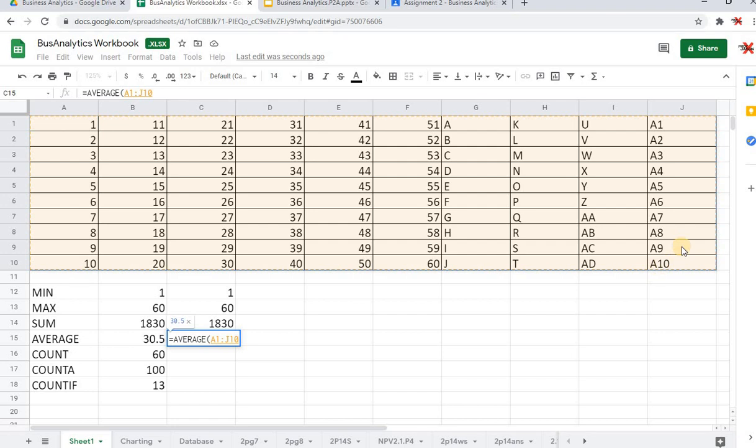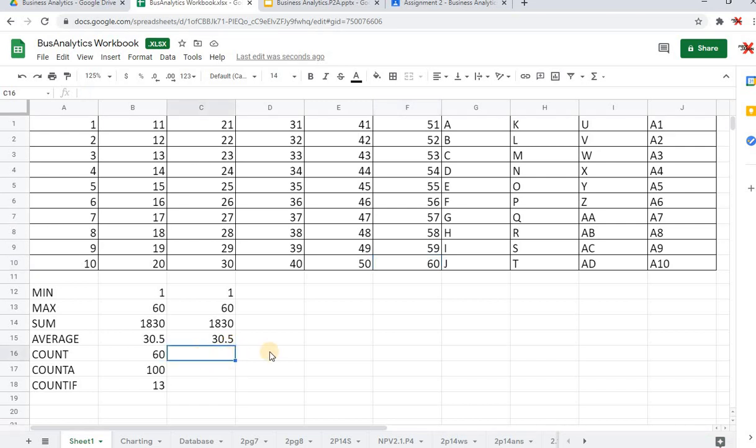Even if I include the letters in my range, close parenthesis, enter. The average here is 30.5, which just makes sense. Because when you talk of the average, you are talking of the mean. Okay? What's your data? 1 to 60, right? So your average or yung gitna will be 30.5. So that just makes perfect sense.